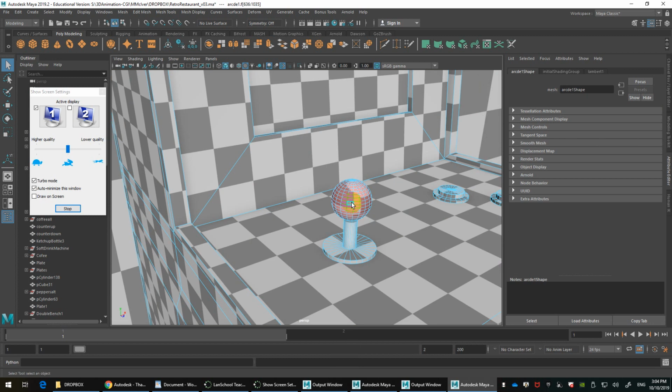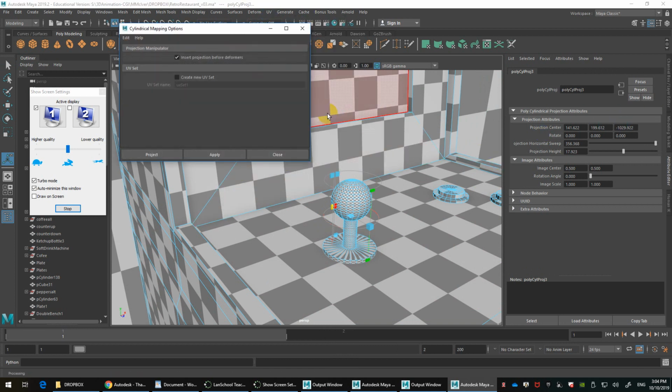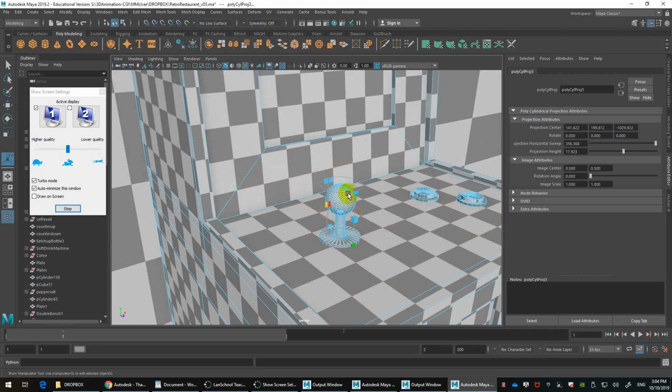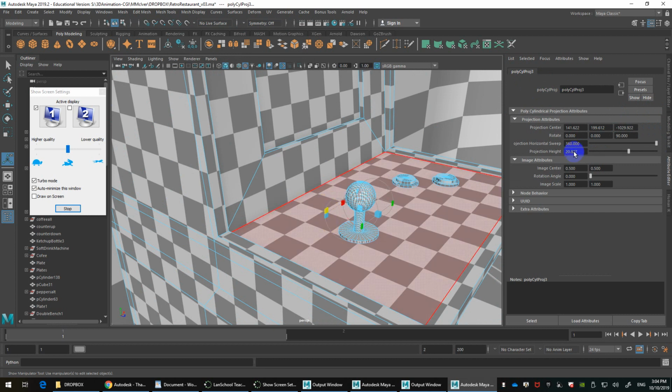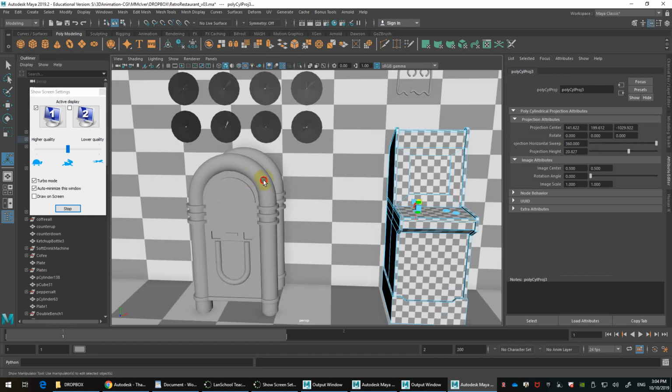Now, if you really wanted to get into doing more specific UVs, I would take parts like this and go to UV cylindrical. I mentioned to the other group today that this is one of the weird things about this tool. If you go to UV cylindrical and you want to do a cylindrical unwrap, there's no option to align it to X, Y, or Z. You actually have to go into the attribute editor for the cylindrical unwrap, and if you need to orient it differently, in this case it's oriented fine, but if I needed to orient it to the side, you'd have to rotate it in the attribute editor through here. So I'm going to reset that, but yeah, there may be cases where you need to split that some other way.